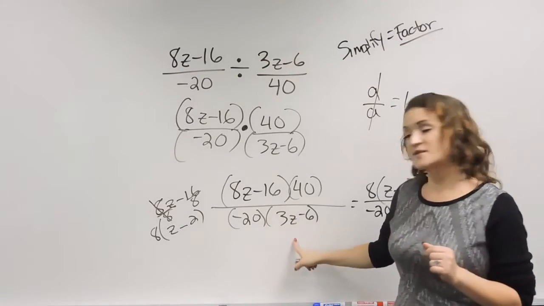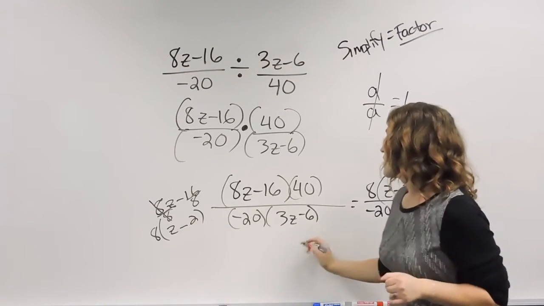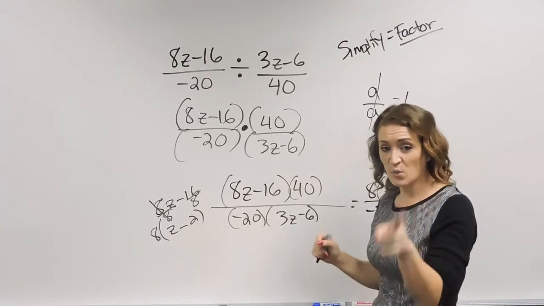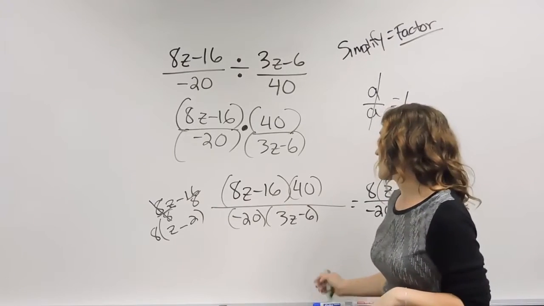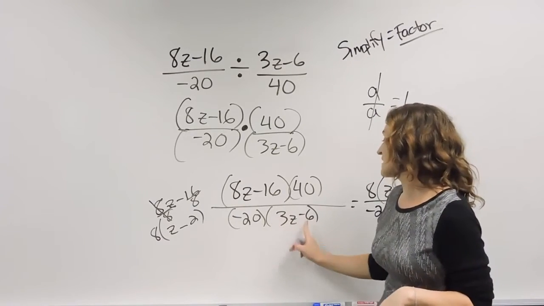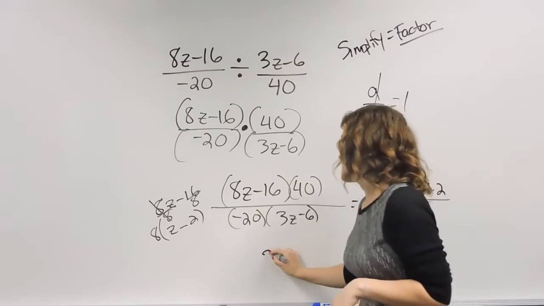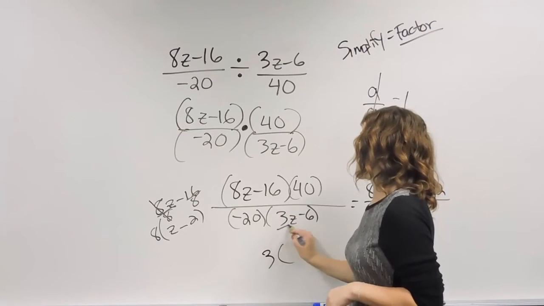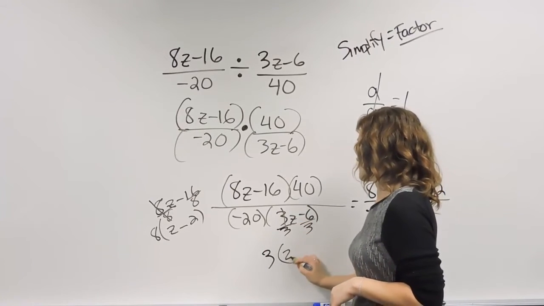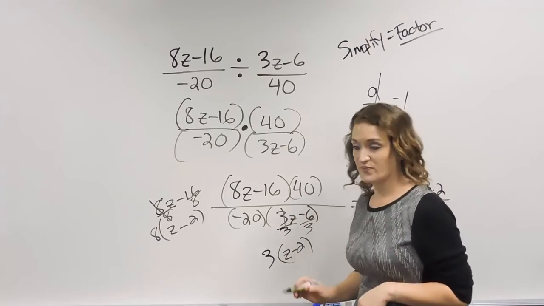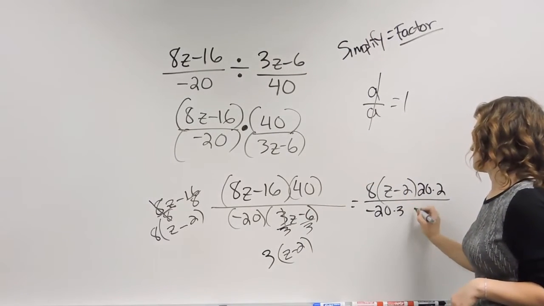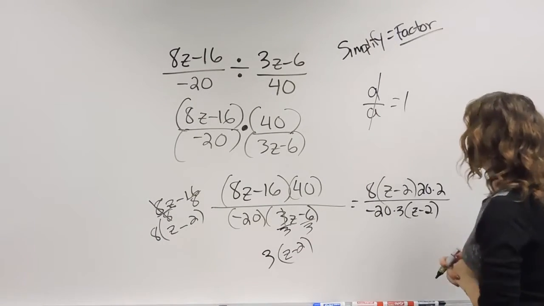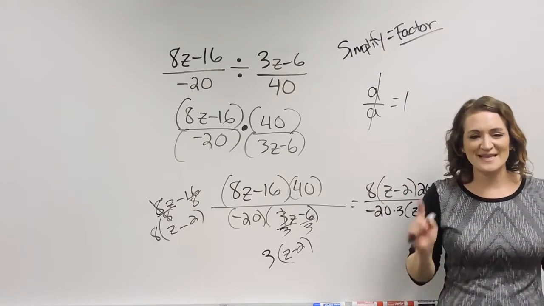So then I'm just going to move over to the 3z minus 6 over here. Again, remember, we need to think about a factoring technique, starting with: is there a greatest common factor? Looking at this one, a 3 and a 6 definitely have something in common. They actually have a 3 in common, so I'm going to take out that 3, and if I do so, I'm going to be left with a z minus 2. So I'm going to bring that in over here. I get a 3 and a z minus 2.